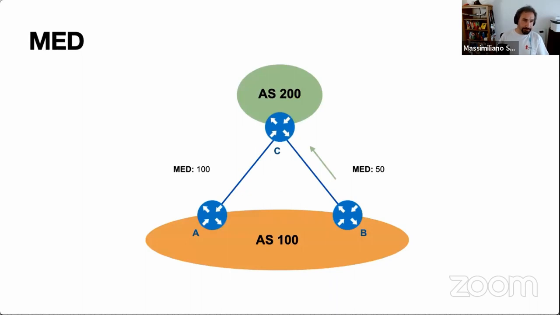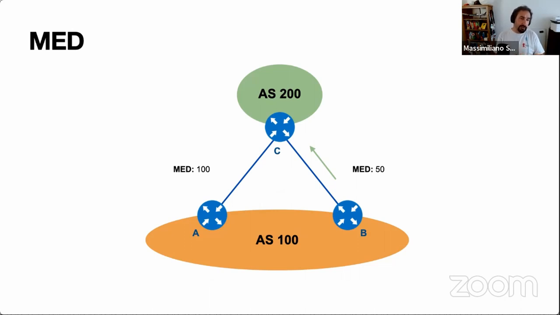And then we have MED. MED is pretty particular. First of all, MED is the lower the better, compared to local preference and weight, where the higher the better. But second, MED gets propagated between you and your neighbor, and it's only used when you have multiple connections to the same other autonomous system. So let's assume on the connection between C and A, you have, say, a 10 megabit port, but between C and B, there's a 10 gigabit port. You want to use C to B. You want to make sure that one is used as primary, and then if something goes wrong, you run on the secondary. This is a very stupid example, but it's to tell you how MED would work.